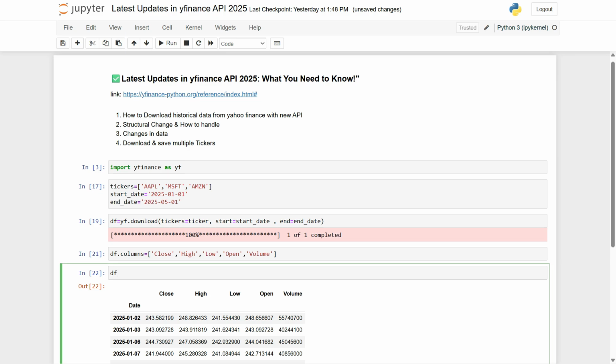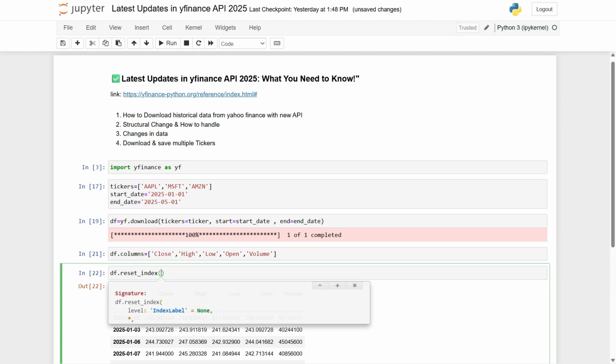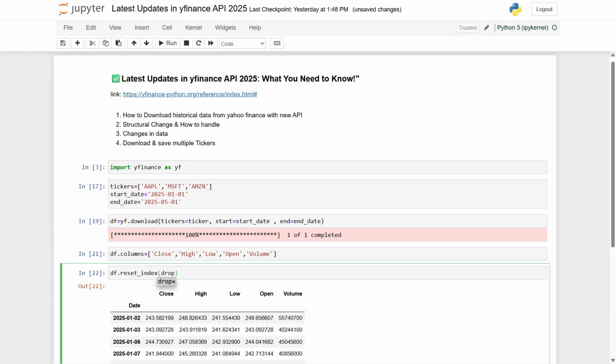So what I can do is say df.reset_index, drop is false and inplace is true.